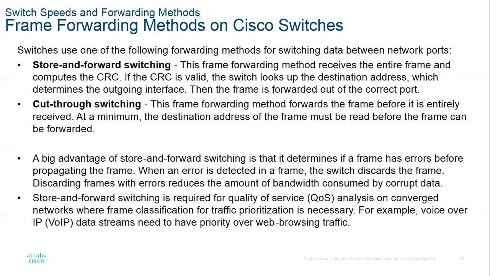It needs the source MAC address to update or learn the switching table, and it needs the destination MAC address to decide which destination port it should forward this frame to. So we don't need to wait for the whole frame to make this decision. If you look at the Ethernet frame, the first address is the destination MAC address. So when it receives the destination MAC address, it immediately starts making the decision, checking the switching table to determine which destination port number to forward it to.